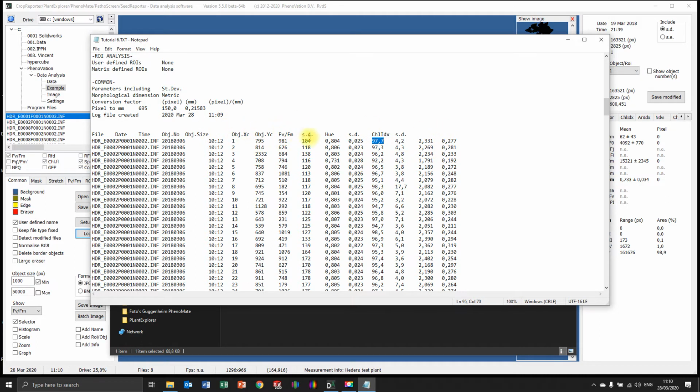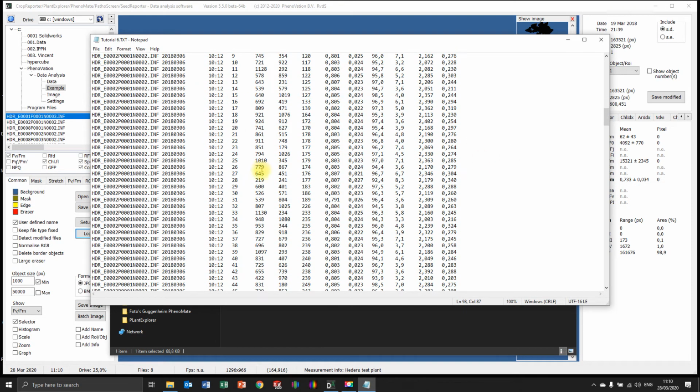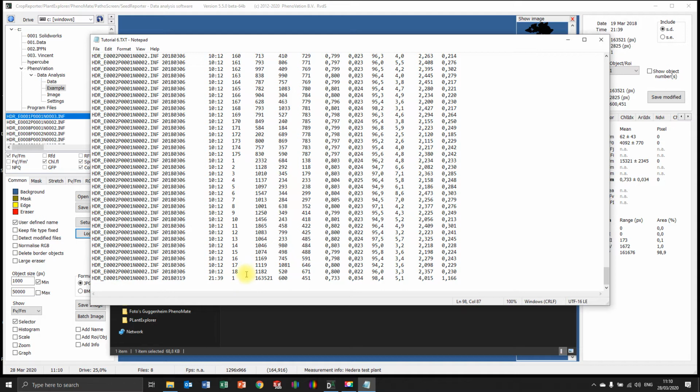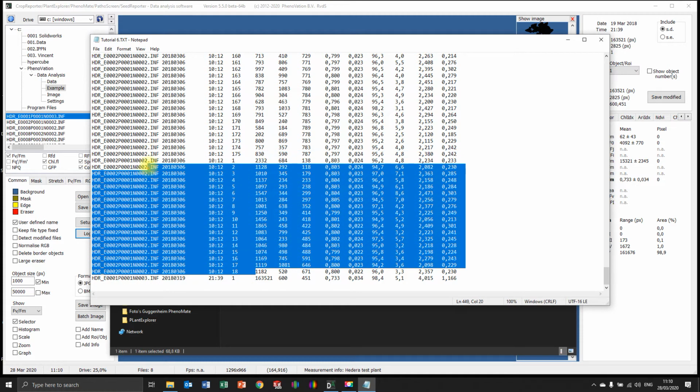You can see it's jumped a little bit because of the ranges. If you put this in Excel, this will restore automatically because this is the FV over FM number, for instance. But it's shifted a little bit in the text file. Now you can see until 178 objects. But then I logged it again, and in that case, I only had 175, so 3 plants disappeared. And then in the last one, I had only 18 left.